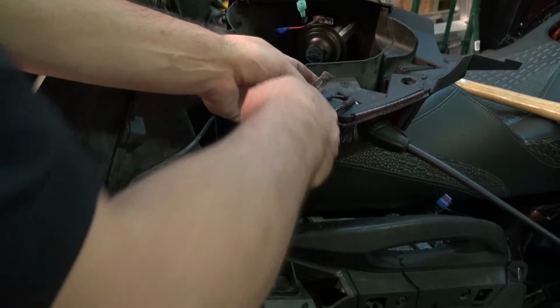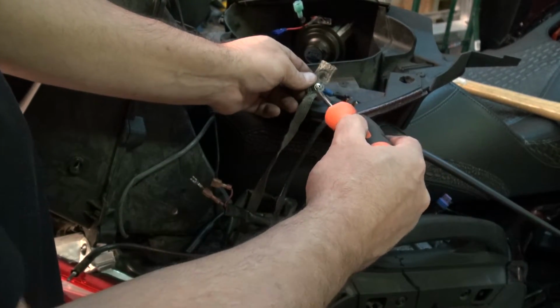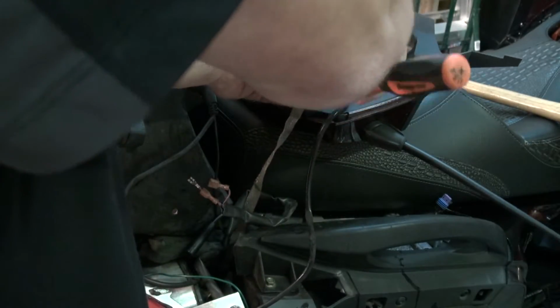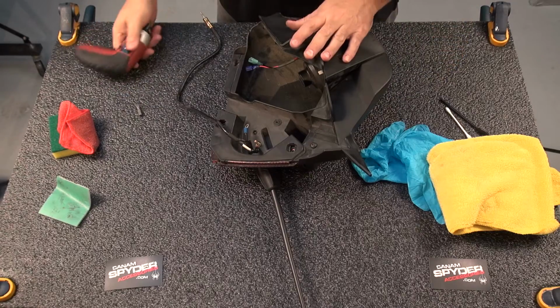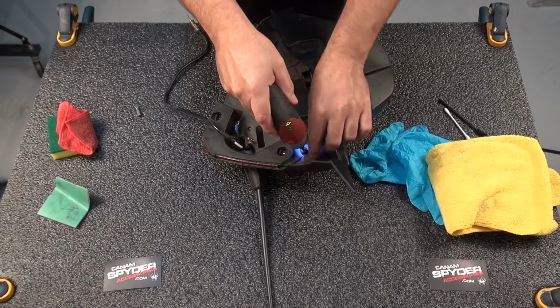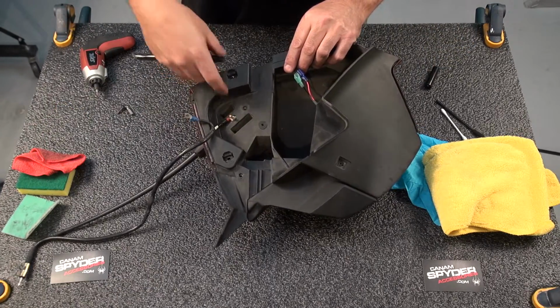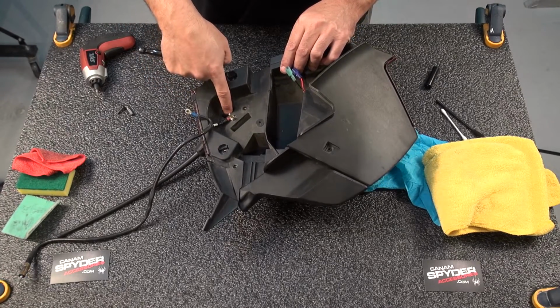One last one, you got to take a star screwdriver and remove this here. Okay, now that we have it on the work table right now, we got to have another screw to remove. This one is a torque 20 right here. To take out this one here, you're gonna have to use a 7mm socket.